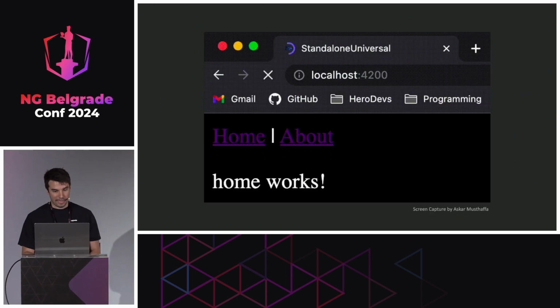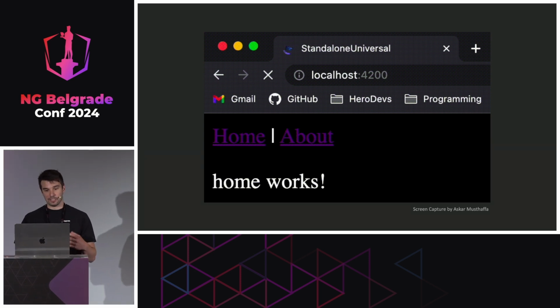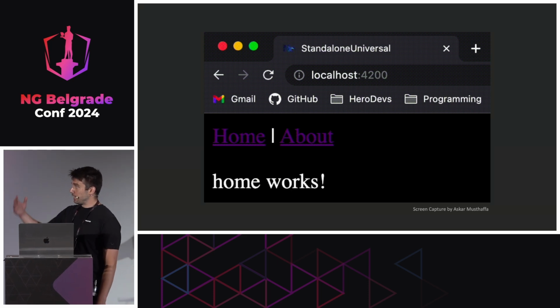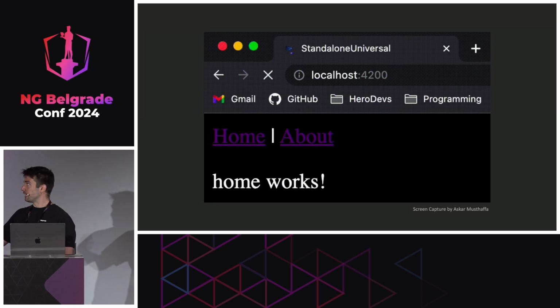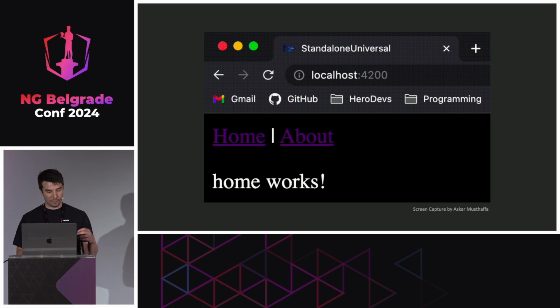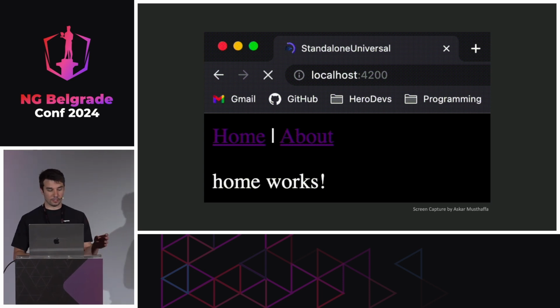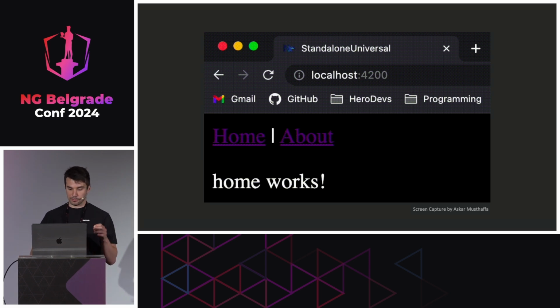And this is a big deal because up until version 16, Angular's hydration didn't support non-destructive hydration. So you get the HTML rendered from the server, and then Angular actually had to destroy that HTML and rebuild it in JavaScript, and you get this flickering, right? Which is just not a great user experience. So since version 16, we can actually have client-side hydration that is non-destructive, which enables us to build first-class Angular apps, and we get rid of that flicker.